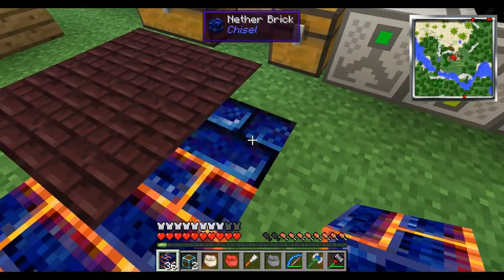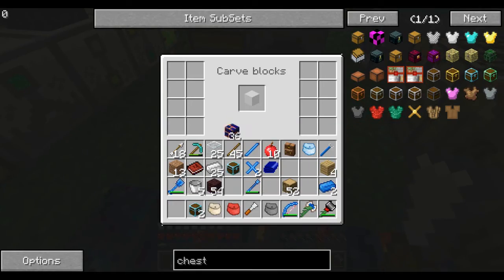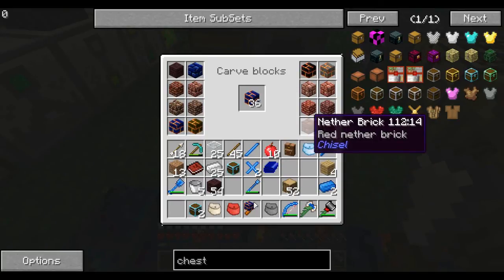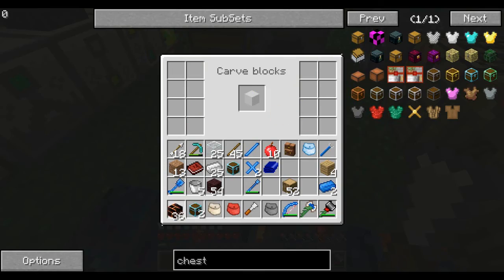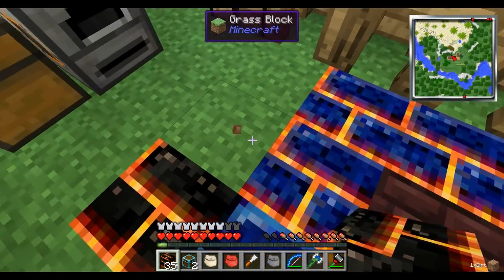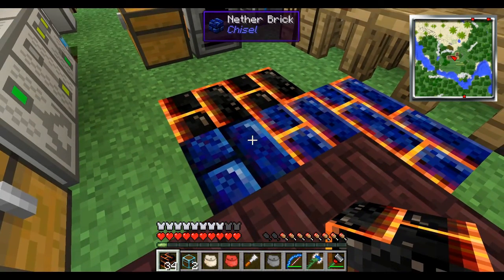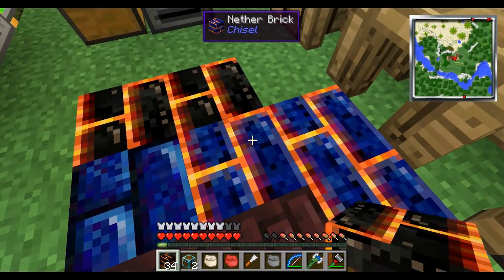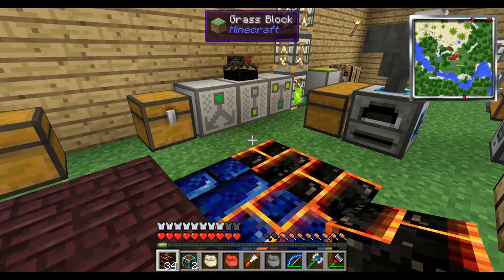I don't know. Which one should I go with? What do you like? What else can I do? This black brick. What's that look like down? The black and red. Does that look nicer? I kind of like both of them. I like it. I'm gonna change my floor now.